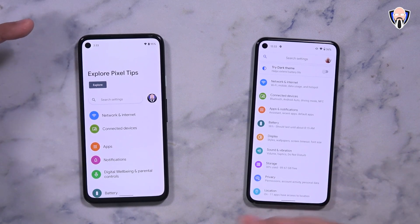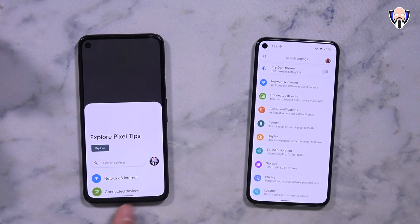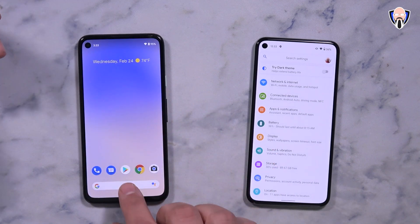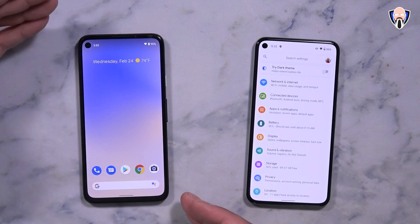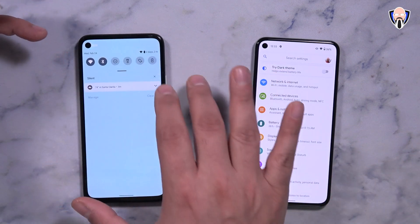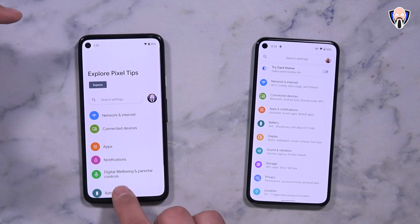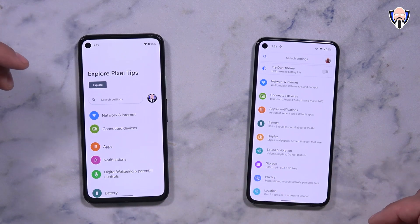There's a new UI element for one-handed mode. If I just do a swipe down halfway across to the bottom, you'll notice that the UI shifts down. I can swipe back up, do the exact same thing, and it goes back. The good thing about it is it also works with the main UI and it's intended to make things easier for devices that are a lot bigger — obviously not the Pixel 4a or 5. It looks really nice and is definitely very easy to activate once it's available in Android 12.